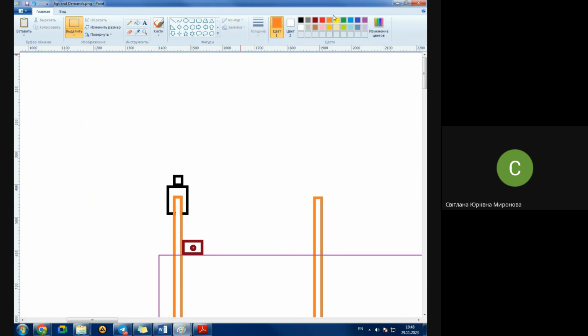I'm just trying to show something like this port-like connector, as we call it.